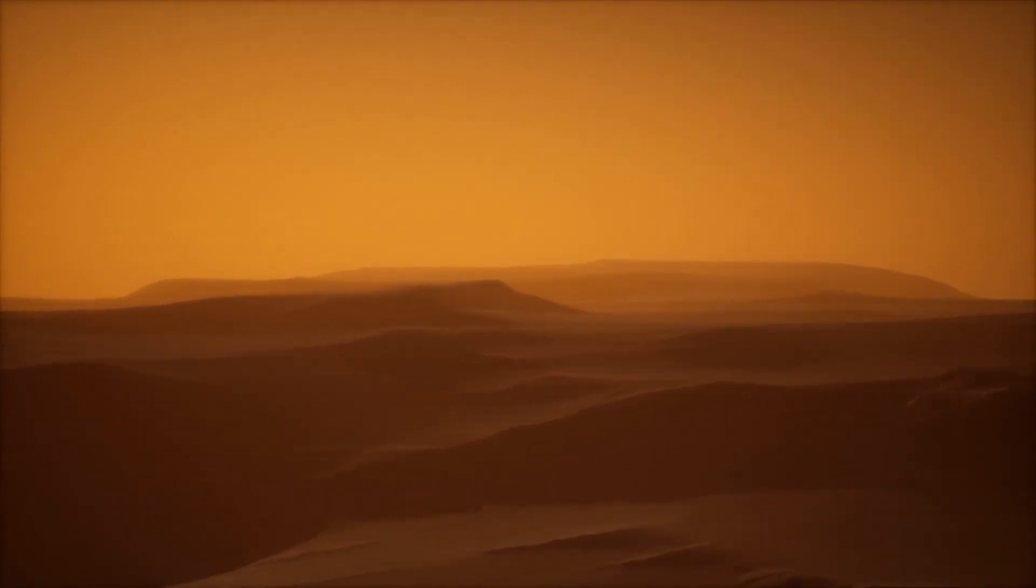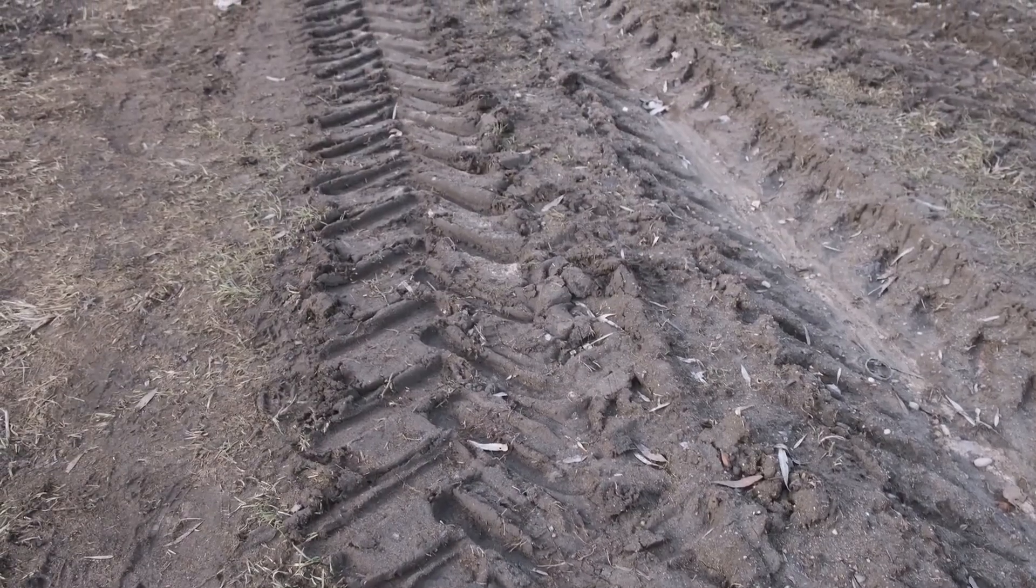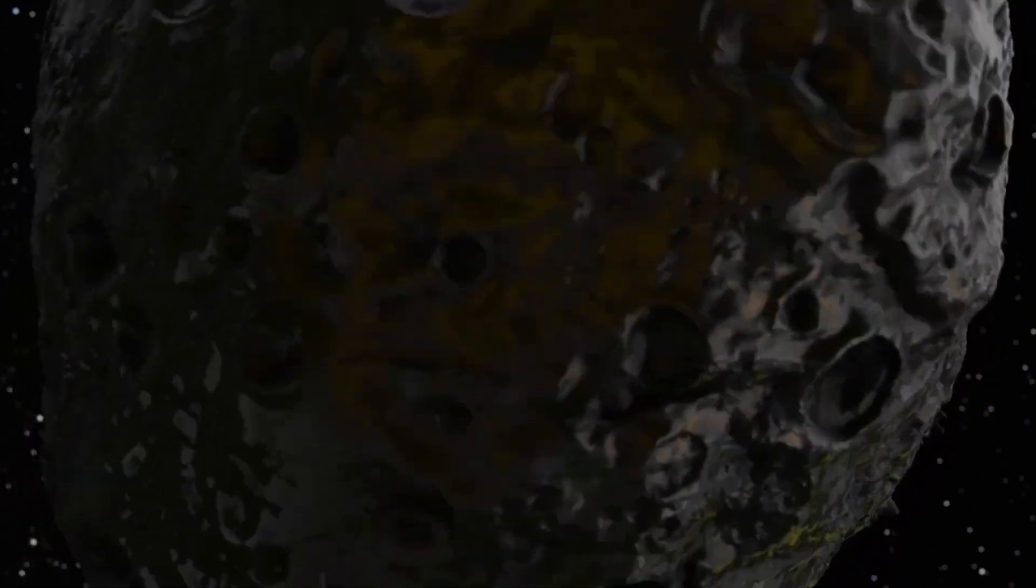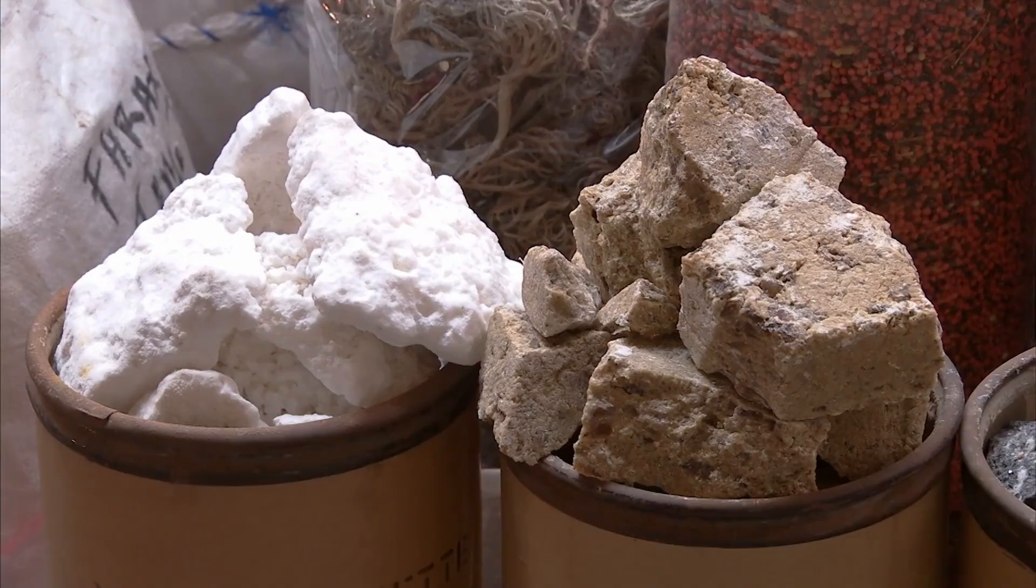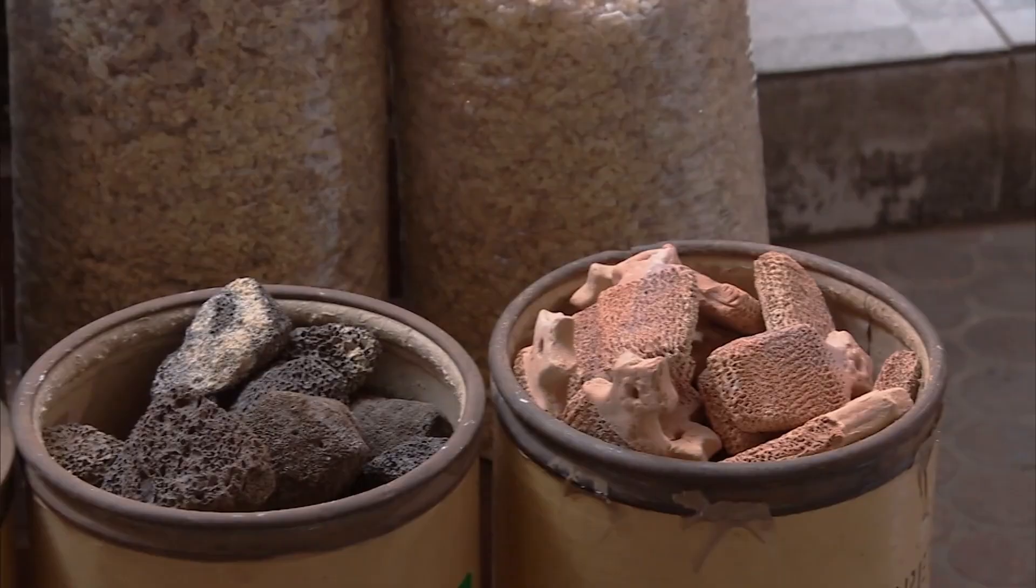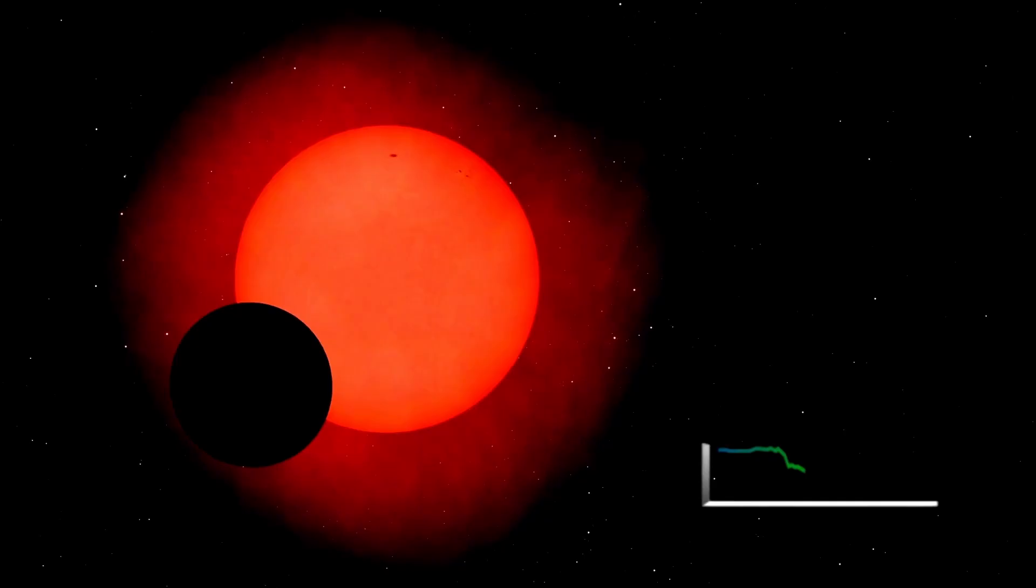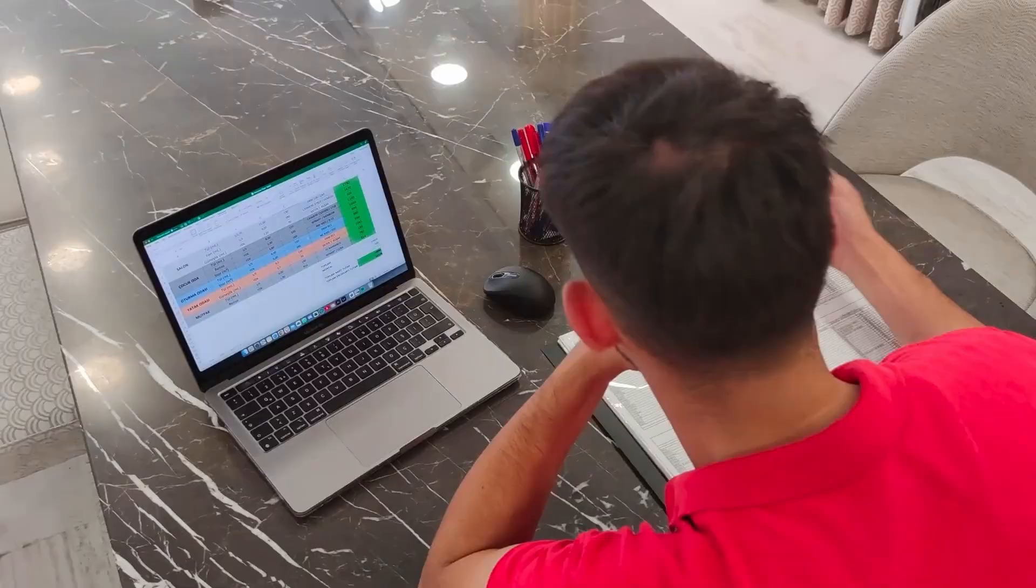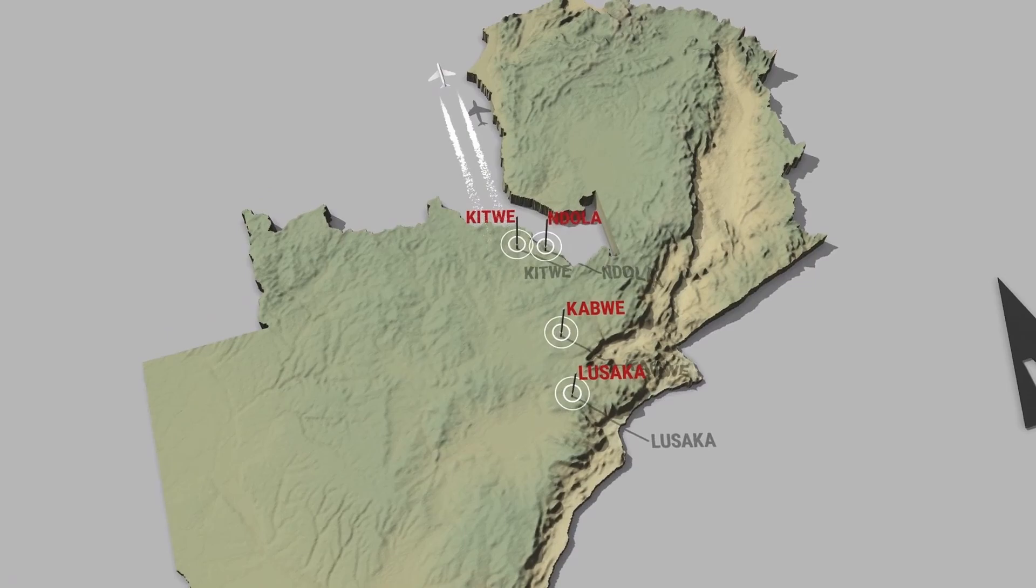But the deceleration isn't the most disturbing part. The trajectory isn't heading toward the sun, or into a stable orbit around Jupiter, or any other destination that would make sense for natural orbital mechanics. Atlas adjusted its trajectory three weeks ago. Another burn, another course correction. It's heading directly toward Earth's orbital path, and its current deceleration profile will bring it to a stop approximately 384,000 kilometers from Earth's surface. That's lunar distance. Atlas is planning to position itself in the same orbital space as our moon, not passing by Earth, not entering solar orbit, stopping at the exact distance where humanity has its only natural satellite.